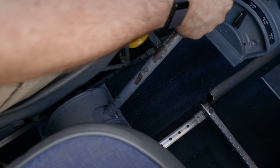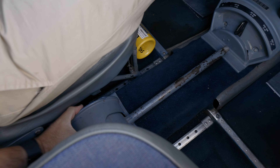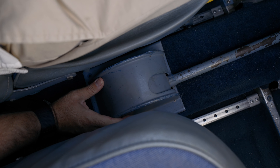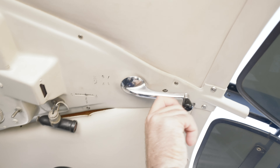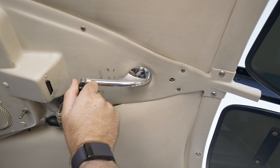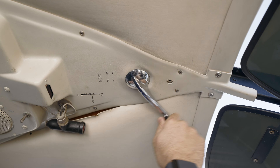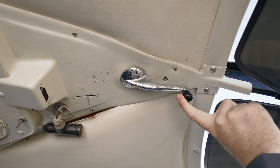Down here it's the standard Piper flap lever, all the way up and all the way down. Notice it's missing the trim wheel. Where is the trim wheel? Look up — there it is, an overhead trim wheel. Wind it this way for nose up, this way for nose down. I haven't flown it yet but it'll be really interesting to get used to using the trim up here.